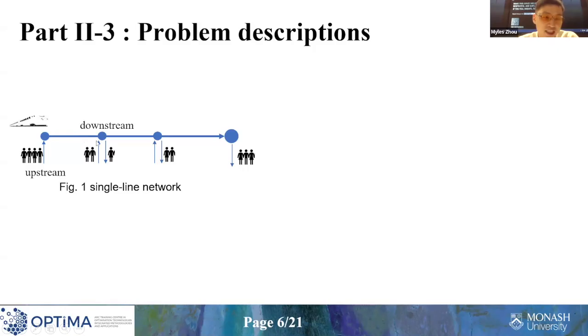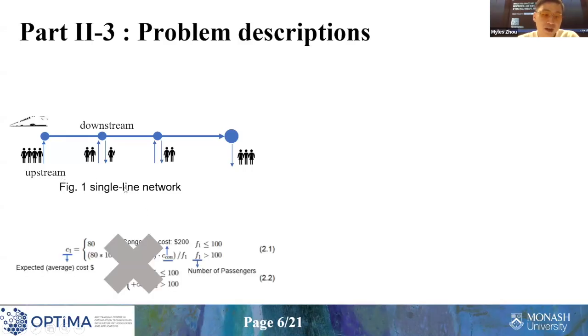But if we still have some capacity, then these passengers can board the train. So the average travel cost of these passengers will be decided by the upstream decisions. That means we have interactions between OD pairs. As you can see, we defined some specific formulations to calculate the cost in previous examples. But actually, we don't have these formulations now, because even if we know the value of F1, it is influenced by the upstream stations, so we cannot only base on F1 to calculate the travel cost. That means this cannot work anymore.